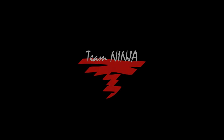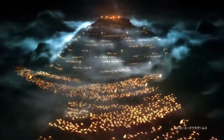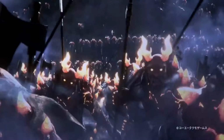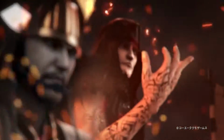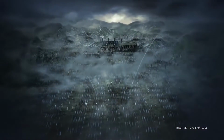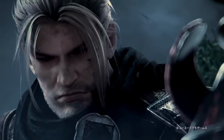Alright, last but certainly not least, our number 1 pick, and that is Nioh, released exclusively for the PS4. This action RPG, as we call it, soulslike game, follows our main protagonist William in feudal Japan, finding some spirit because some douchebag took it away from him. It's like Legend of Zelda meets Dark Souls, ladies and gentlemen. Well, kind of like Majora's Mask, as you know, Link goes on a quest to find his lost fairy friend, and this is kind of the same type of ordeal, but in the Dark Souls type feudal Japan area.